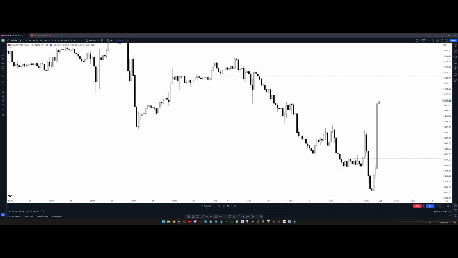What I mean by I don't trade them is that I don't use them as targets. You see loads of people on YouTube saying, what we do is we get an order block, we aim for the order block, and then we foresee a rejection from the order block, because there are institutional orders in the order block. Absolute load of rubbish. Absolute load of rubbish. And I'm going to prove it to you today.